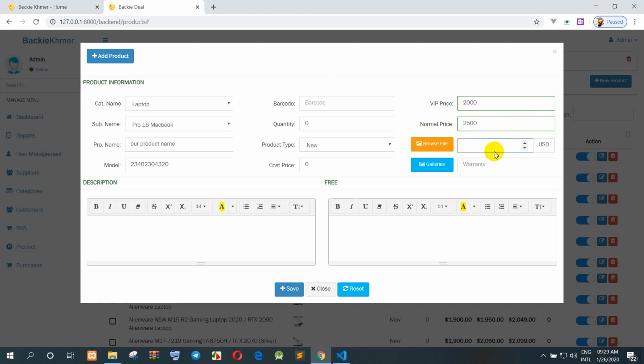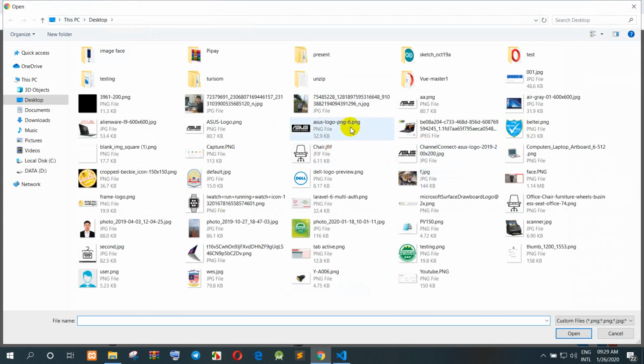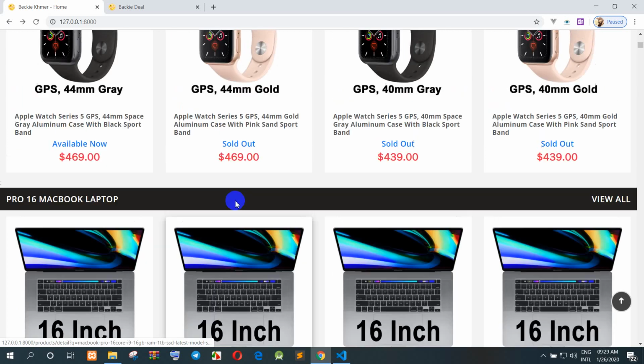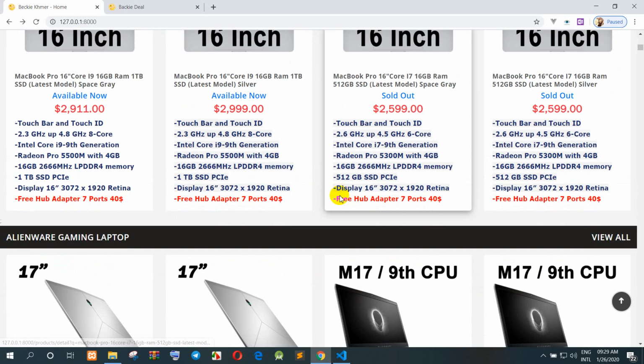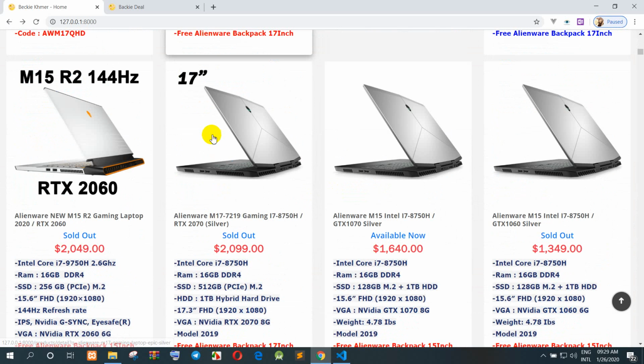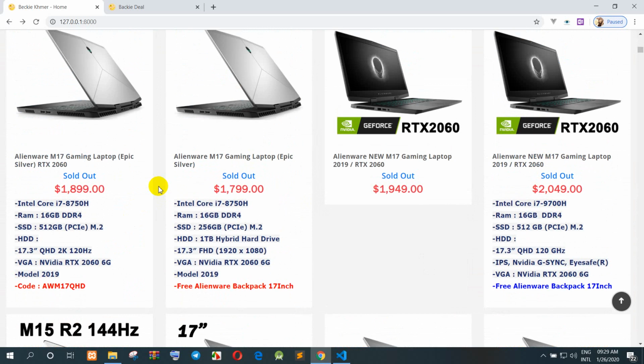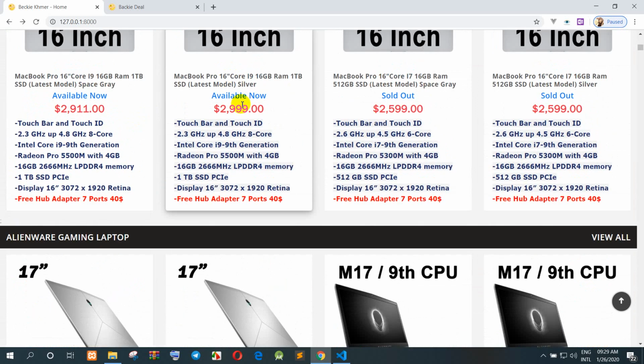Okay, when we create it already, this is the profile where we want to display our products, and we want to discount. Yes, discount. I discount as USD, and warranties. Warranty refers to when we want to display the warranty of our product on the website when a visitor sees our products. I have no warranty here, and "sold out" and "available now" mean the product is out of stock.